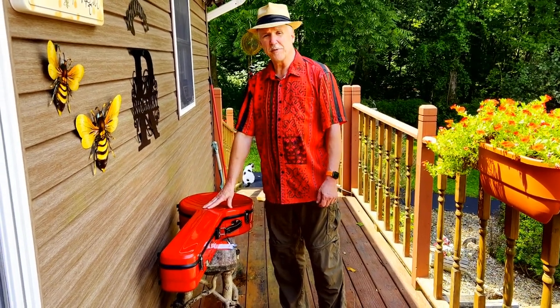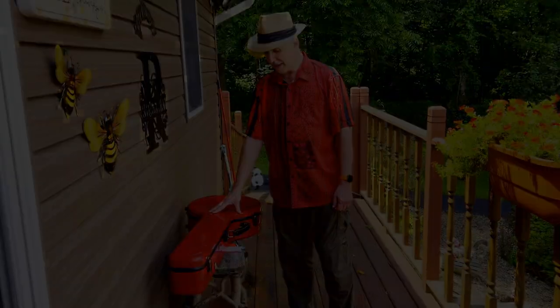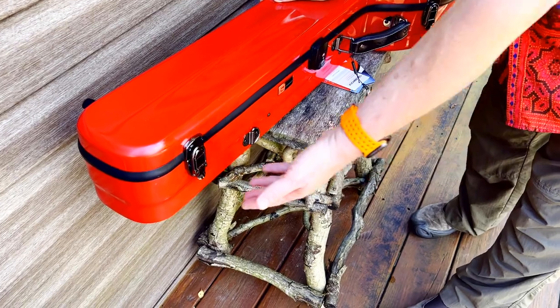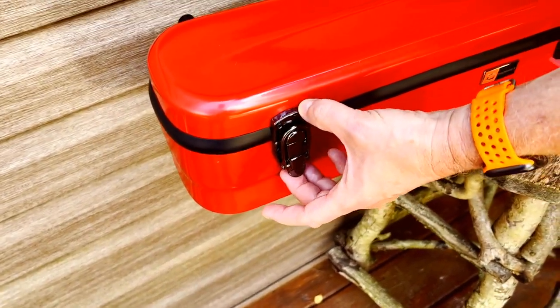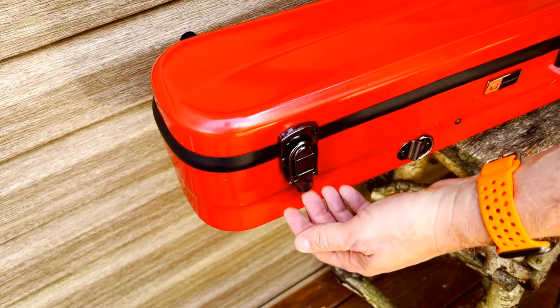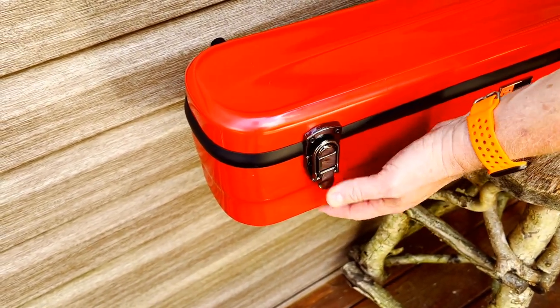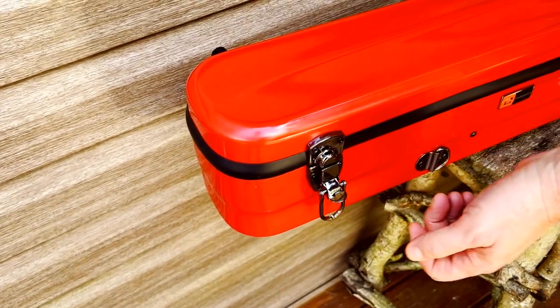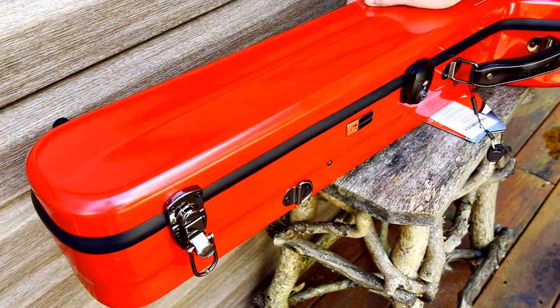I want to give you a review of the Crossrock Bluegrass banjo case. So if you look down here, this is not pewter, but they've done something to this. It's very, very sharp looking. They're spring loaded, very nice, very easy to use, very solid. We have a D-ring here, which we'll get to in a little bit.